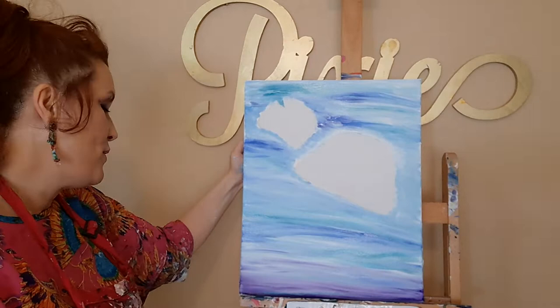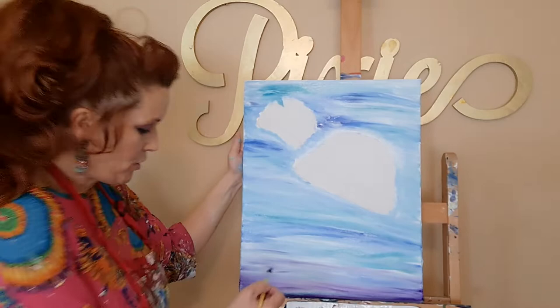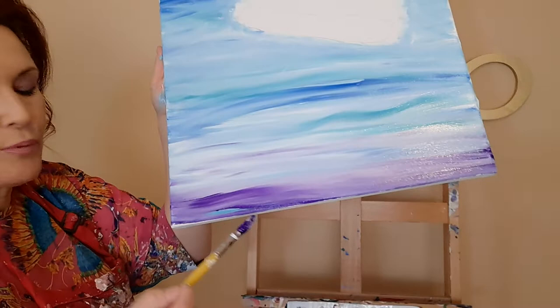A mistake. I'm gonna try again, okay? Do we get mad? No, we just do better. So I'm gonna get my purple. I'm gonna redecorate the bottom so it's a little bit blue and purplier. It's supposed to be very purple on the bottom. Look what I did, I ruined it.